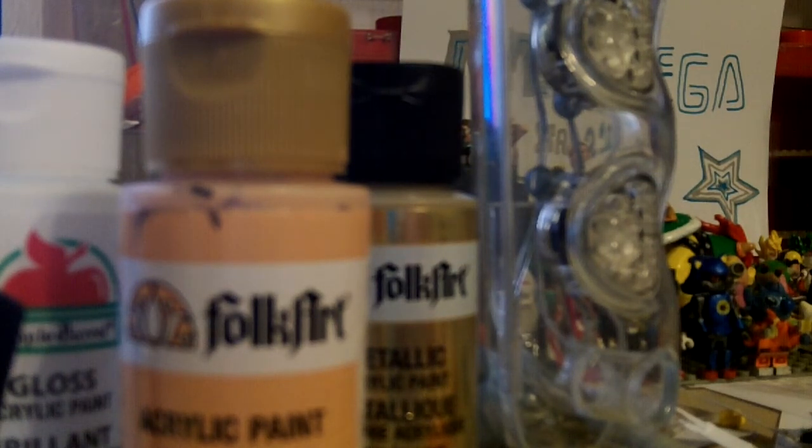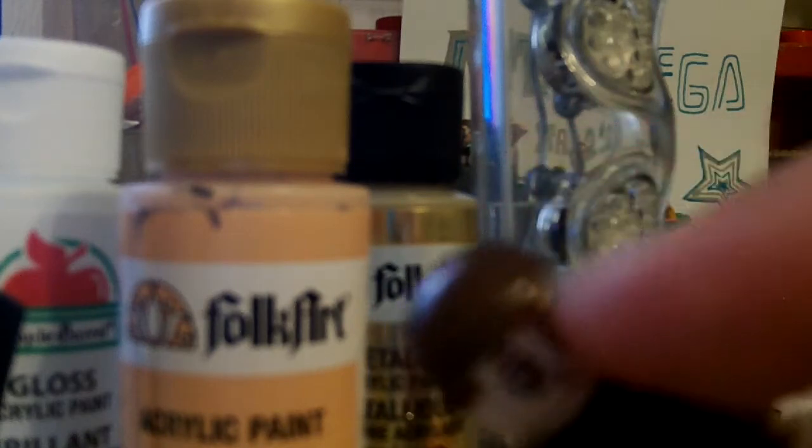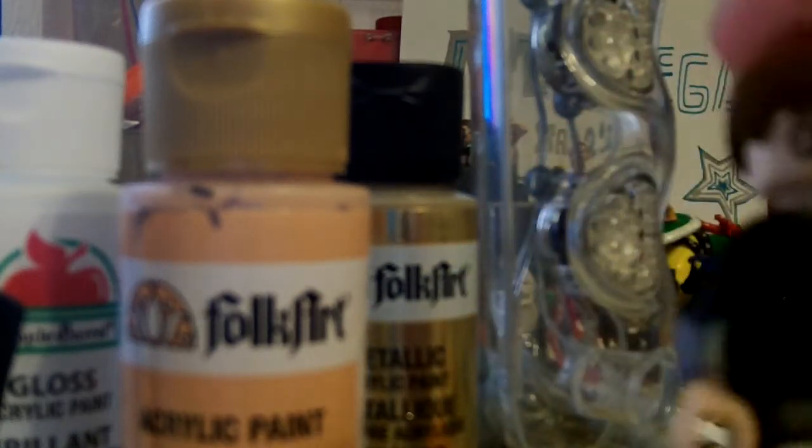But that's really it. That's how you make them. Or if you're just doing one, you just sculpt the hair, boil the head, pop off the head, pop off this part. Or if you want, you could also just put tinfoil over the head, sculpt it. It'll just be a little big on him. That's why I don't do that. Then you just paint the body, you know, that's it.